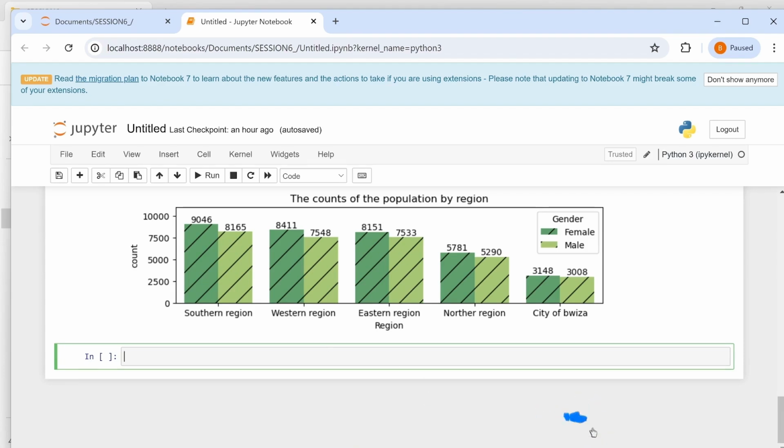For instance, we want to examine the age distribution by area or place of residence, that is, age distribution by urban and rural.